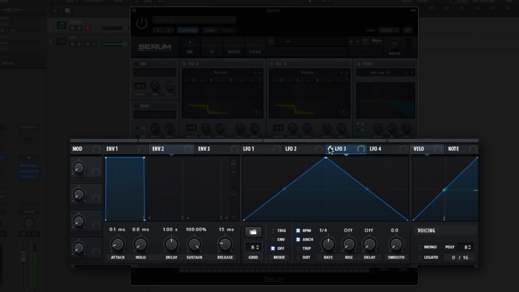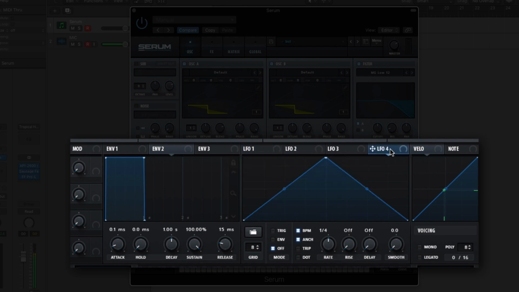Now over here you have what you can see is 4 LFOs. Now these LFOs inside of Serum are incredibly powerful. Unlike a lot of LFOs in synths where you can just load up static shapes like a sine, a square, a ramp up, a ramp down, you can freely edit these and create as many points as you want for really interesting LFOs, kind of like gated sequences. You can create arpeggiated sequences as well with these, and we're gonna talk about that later in the video.